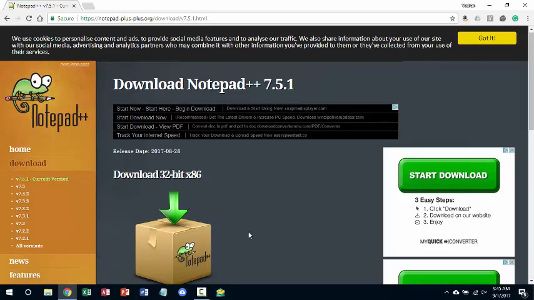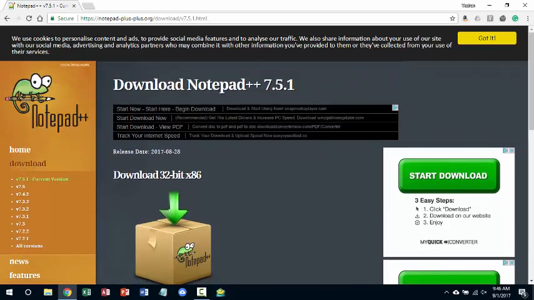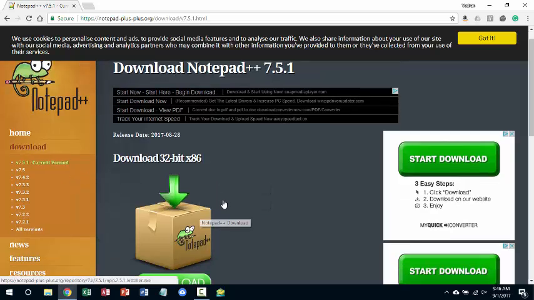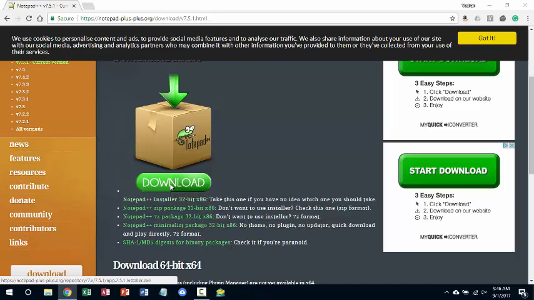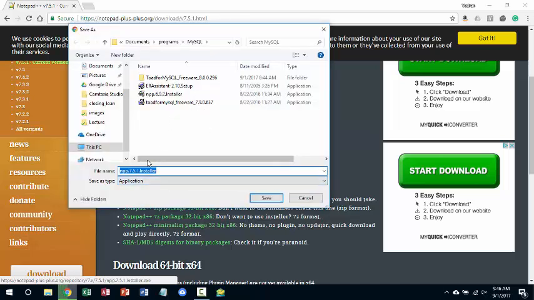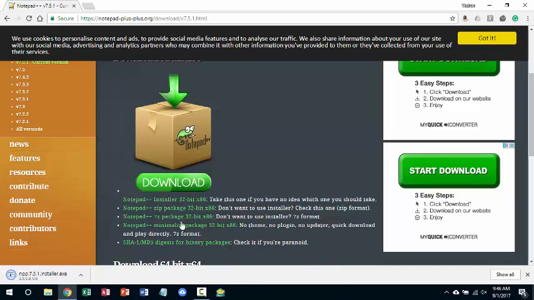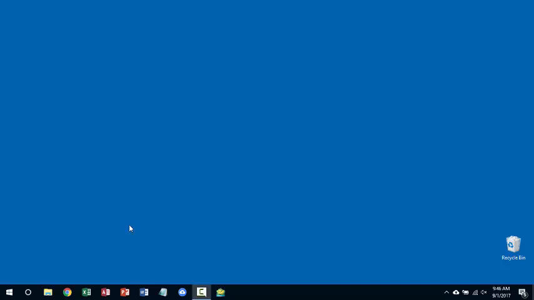Okay, so again, these Notepad++ versions change all the time, so by the time you're installing this, the current version might be something else. It doesn't really matter. Click on the big download button, okay, and you're going to get the Notepad++ current version installer, and then save it somewhere on the hard drive. Again, I'm going to use a MySQL folder I have been using in previous two recordings. This is a tiny program, so it should download pretty much instantaneously.